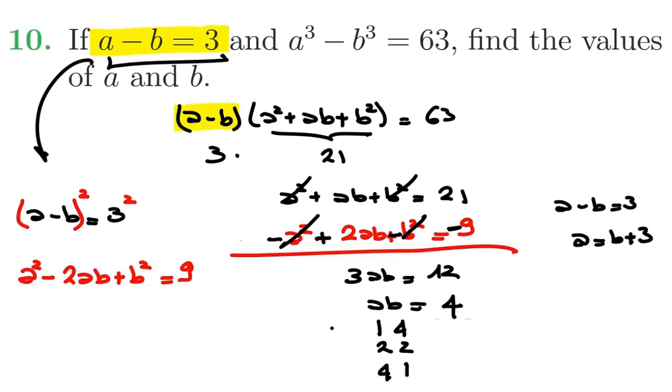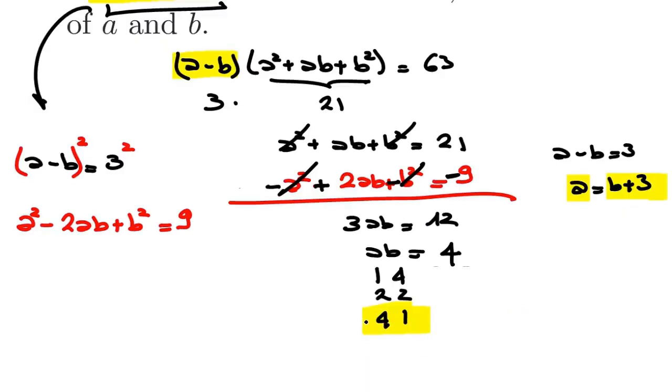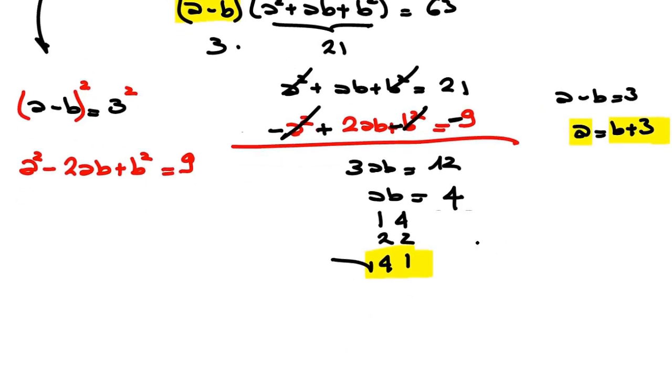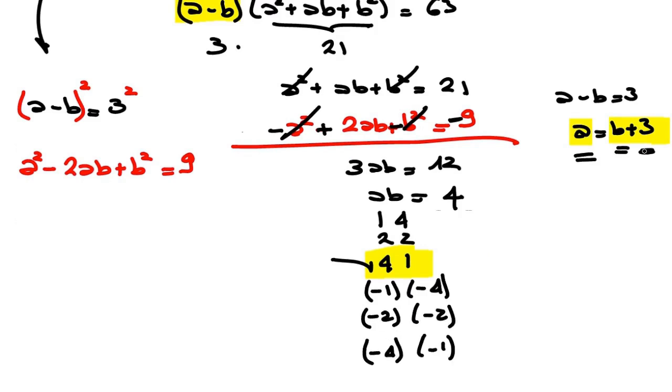But we can also think of it like this. The number a is 3 more than the number b. Look, the number a is 3 more than the number b. So let me also write down these alternatives where we factor with integers. One of these alternatives already worked. The number a is 3 more than b. All right, could it be this one? Negative 1 and negative 4. Yes, if b is negative 4, 3 more makes negative 1. This one also works.